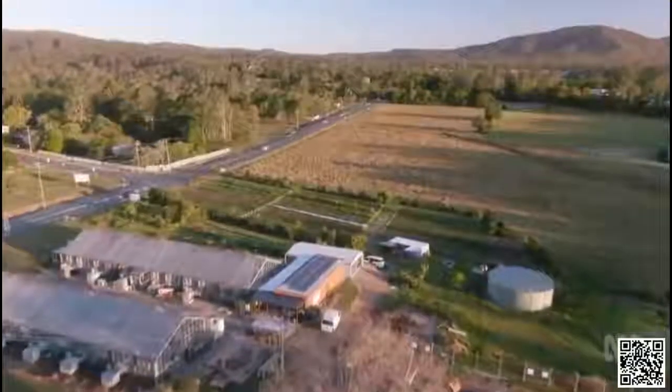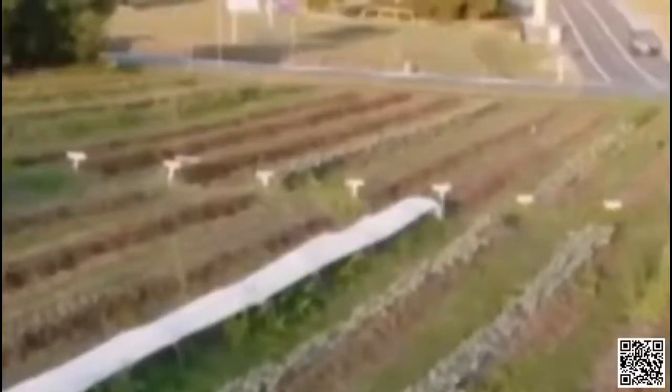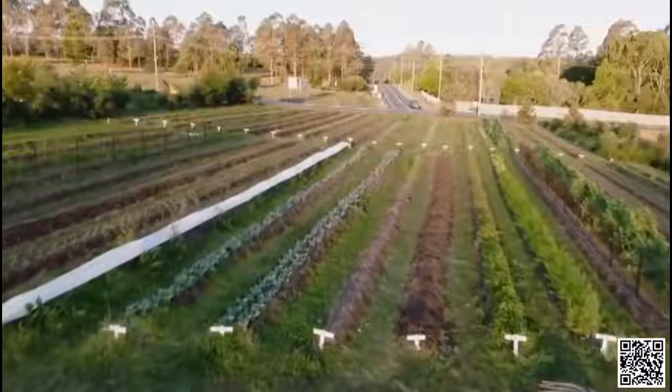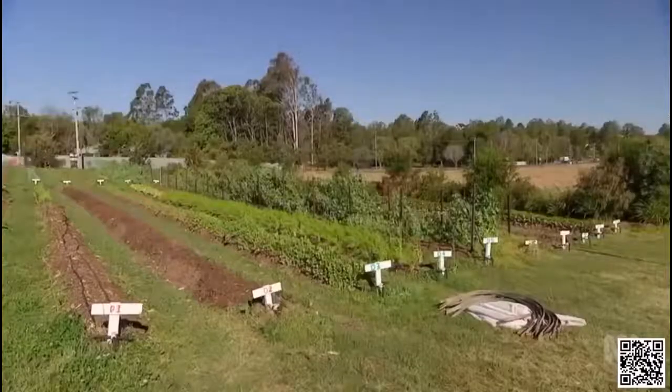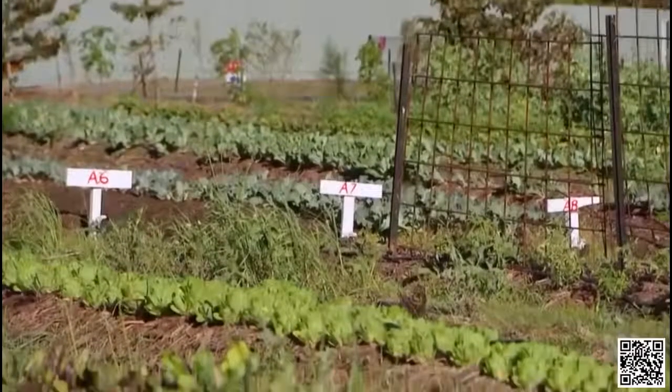It's about 5,000 square metres, and inside that 5,000 square metres we've got 65 rows under production, and each block rotates around itself. So it's a rotation system within each alphabetical block? Yeah, no two crops follow each other. So we look at it in terms of short-term crops and long-term crops. We get two lots of Asian greens going through for one lot of beetroot. It sort of works that way.